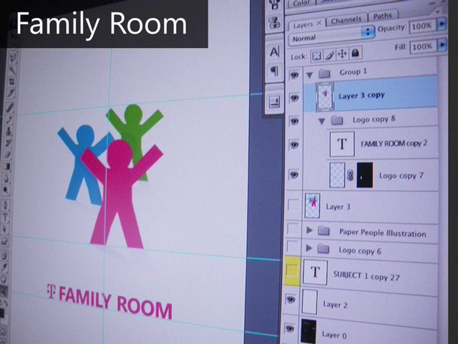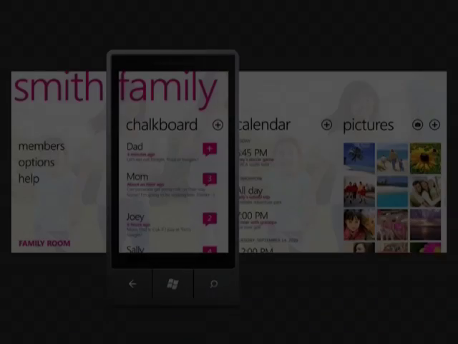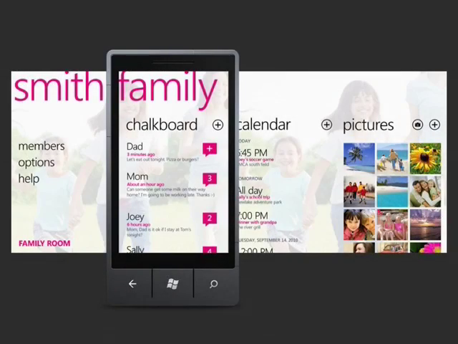One of the ways we approached this was to expand on Windows Phone 7's custom themes. Phone 7 has a light theme and a dark theme, with an additional selection of highlight or accent colors you see here on the right hand side. On Family Room we forced this white theme, added T-Mobile's magenta as the accent color, and this gives the app a subtle but definite T-Mobile feel.